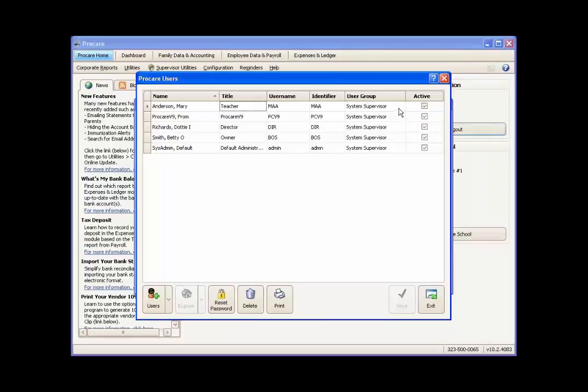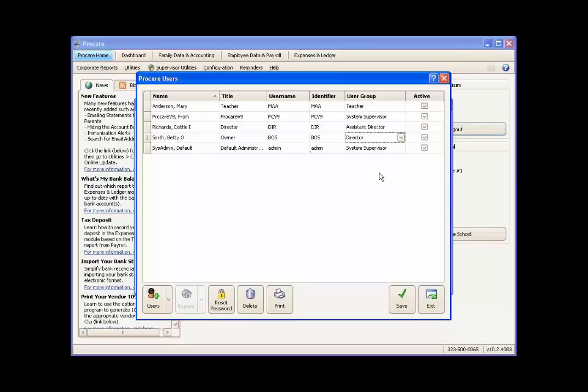This would mean essentially Mary could log in and do anything. So one of the first things you may want to do is come in here and assign the appropriate user group. By default, there are several different ones. Let's say Mary Anderson, we want to have at the teacher user group. And maybe Dottie Richards here, maybe she wants to be at the assistant director user group. And I don't know, Betty Smith, maybe she's at the director user group. I'm at the moment still signing in as the administrator, although I will want to set myself up as a user. And we cover a lot of these things. I'm going to go into more detail on these in other webinars.